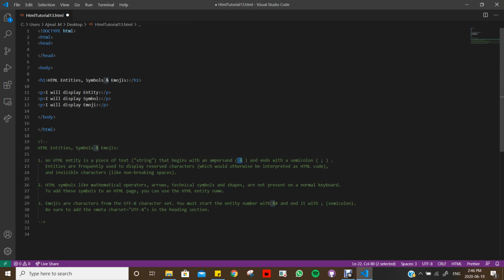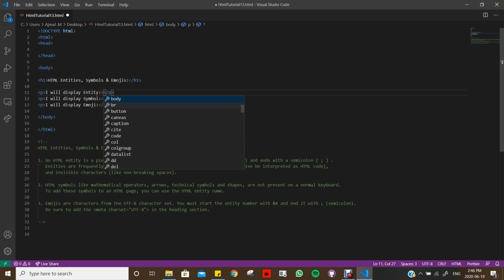And entities are frequently used to display reserved characters which would otherwise be interpreted as HTML code, and invisible characters like non-breaking spaces.